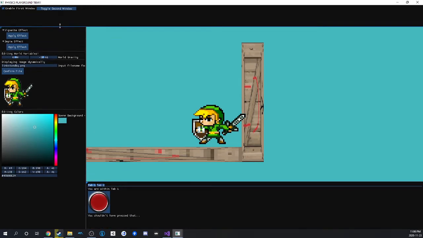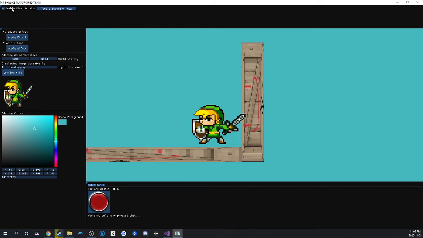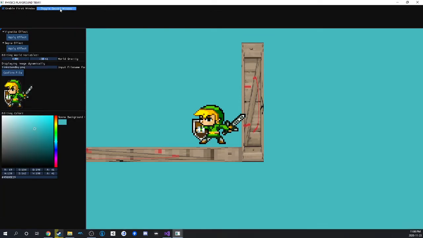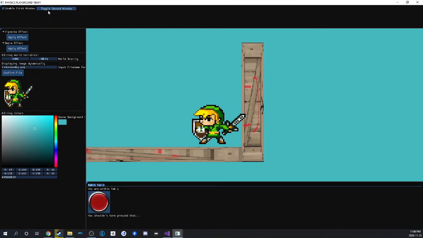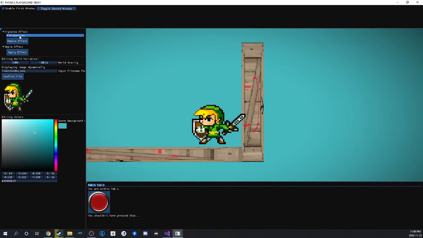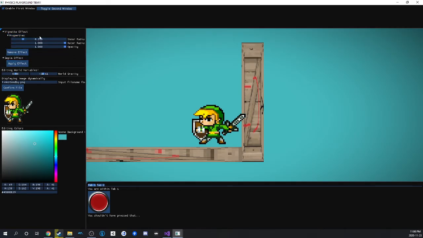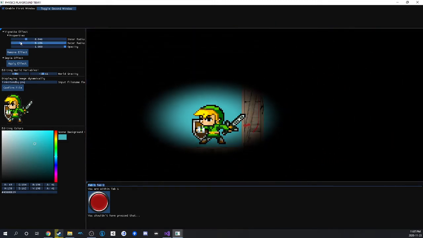You can have things that render on the exact same line. I decided to use a checkbox and a toggle just to show you what was possible. You can use a button, or you can use a checkbox. And because of the way that I set this up, I can just manually apply the vignette effect. Go into properties, which is another window, a nested tree that I added. Bring that down. Bring this down.